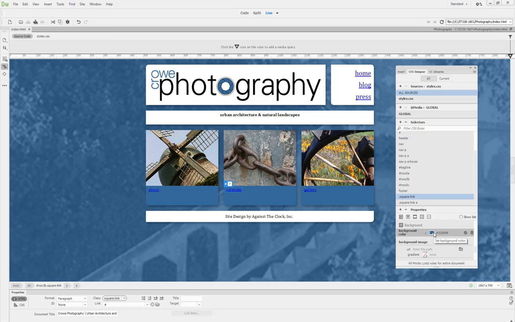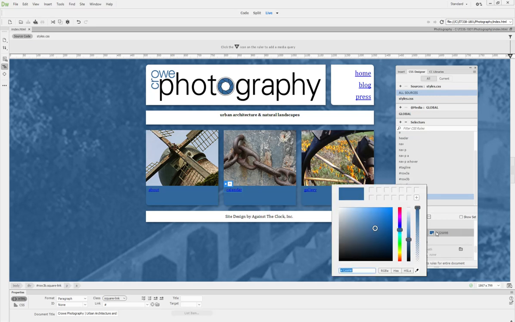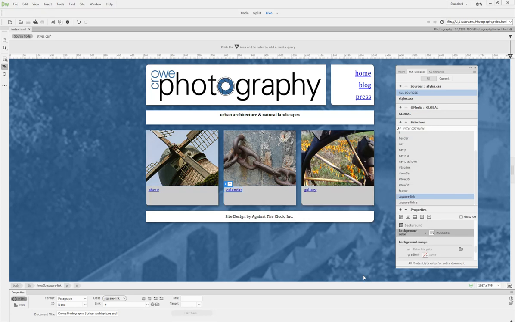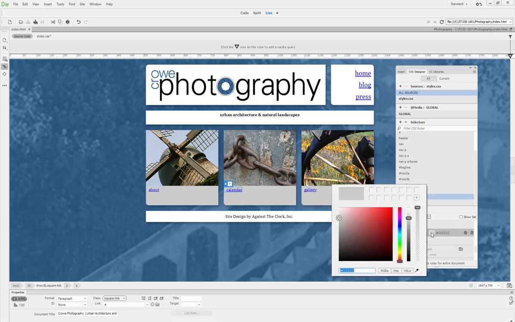We have the background color here. Let's go back and make it CCC, what it was. And now let's go back in here. And it tells us to click on the RGBA and drag it about a third down.